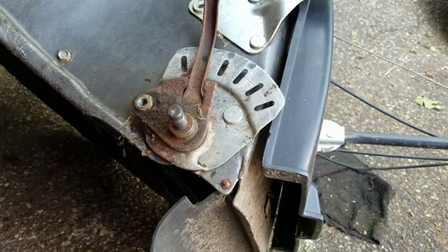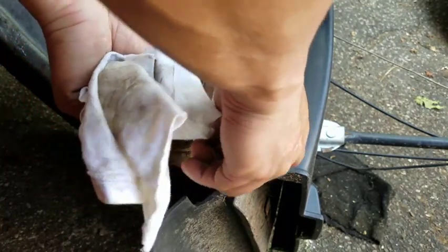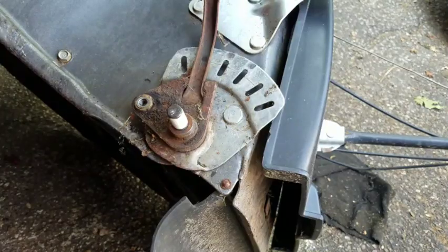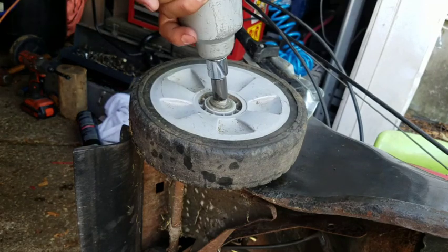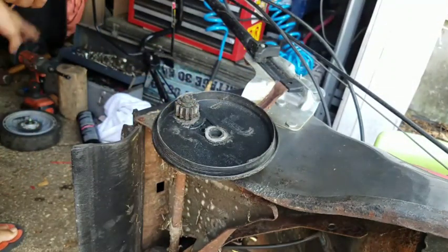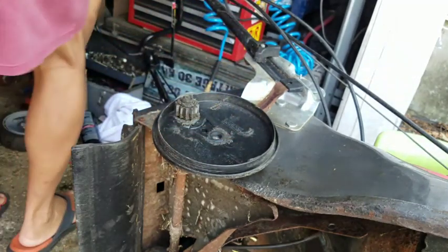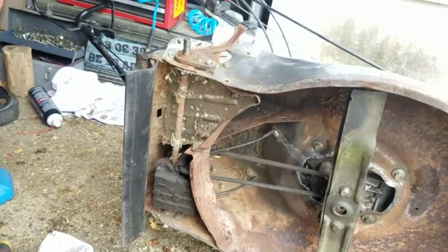I'm going to put this on its other side now, but to prevent the spring inside this keyway here from flying out, I'm going to tape it. Once you lose that spring, you're screwed. Just going to do the same thing on this side now. I'm going to put this wheel and that stuff on that side so I don't get confused. And I'm just going to do exactly what I just did on the other side.